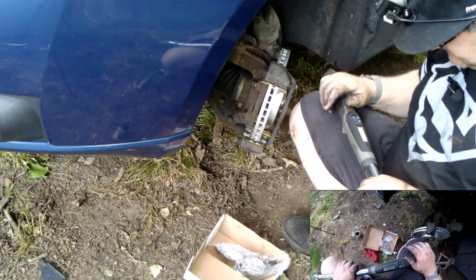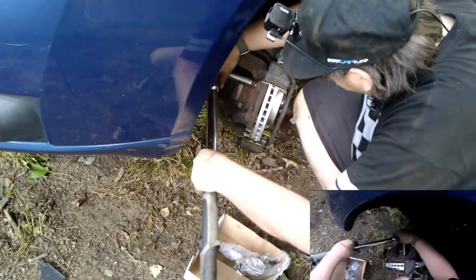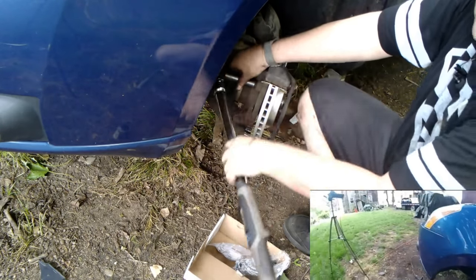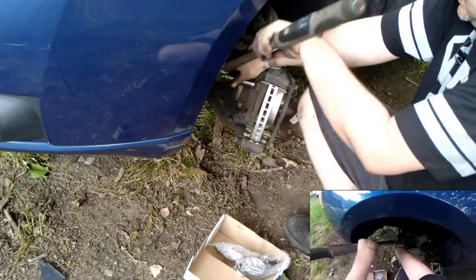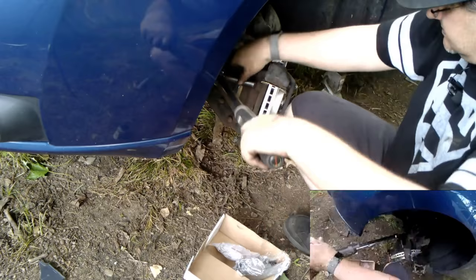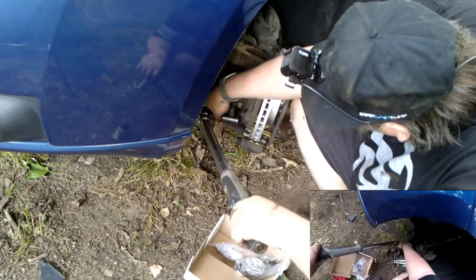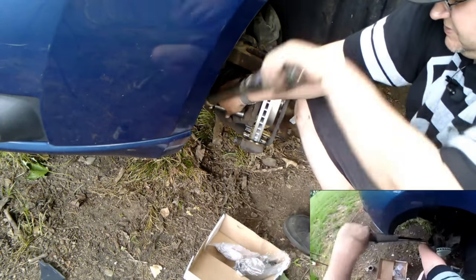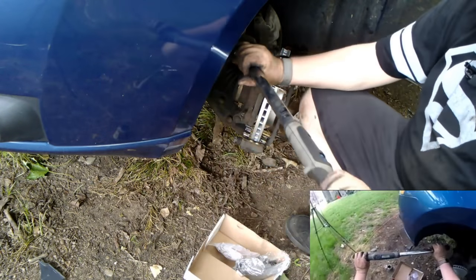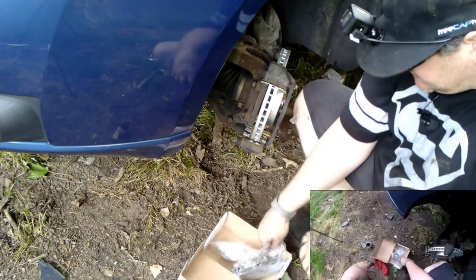All right. Torque wrench back on. 92. And it jumped up a little bit. Let's do it smooth. Let's not jerk down on it. Let's go smooth. Oh, went from 92 to 98. All right, let's put the pads on.